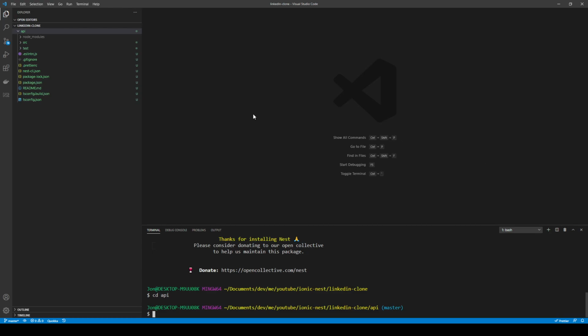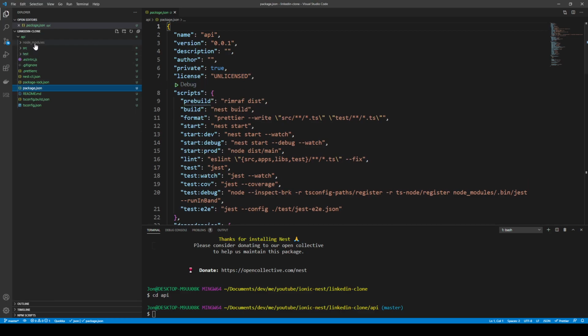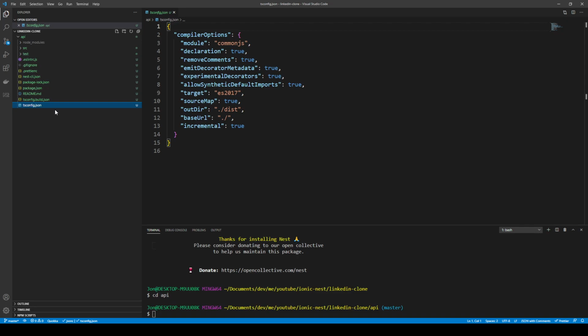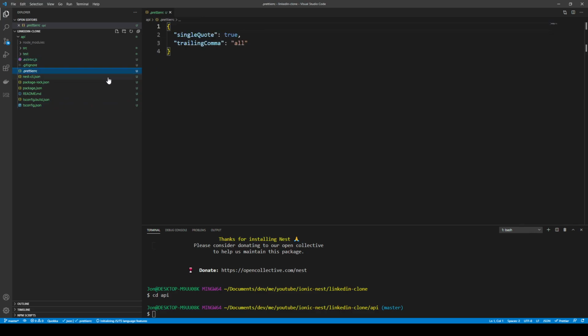So we can have a look at the folder structure, and like a typical boilerplate project, you get your package JSON where all your dependencies are, and your node modules where all your dependencies are. You have some tsconfig build and JSON options here, and you don't really need to touch these. This is just to output your directory and your target format of JavaScript and other settings such as that. It also comes with ESLint, prettier, so we've just got single quotes instead of double quotes and trailing commas, or of course the lock JSON version, README.